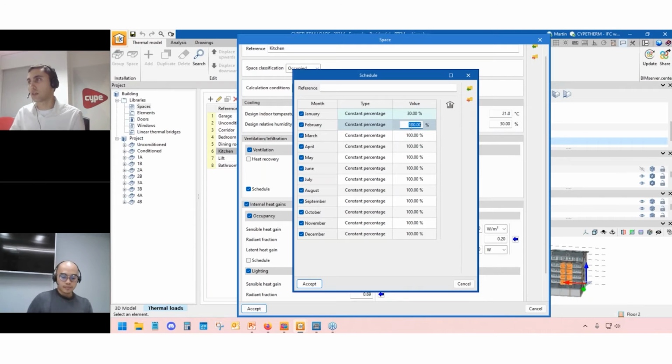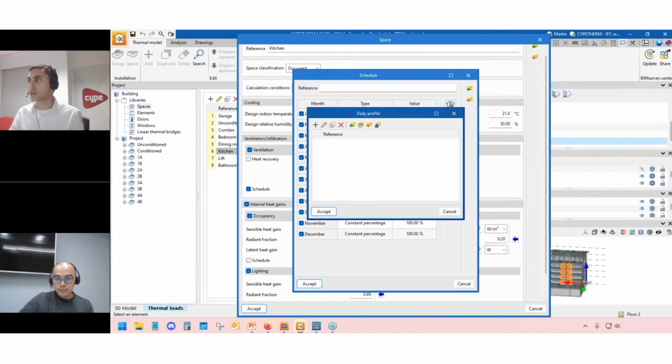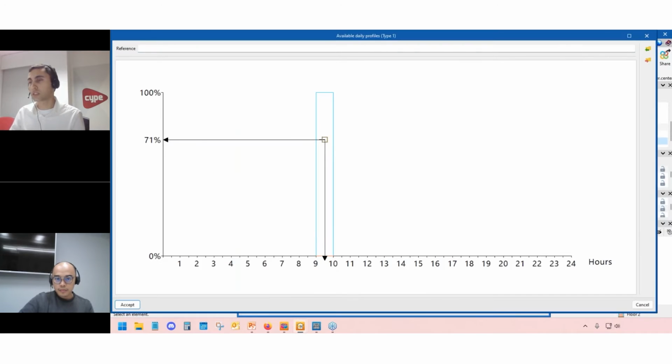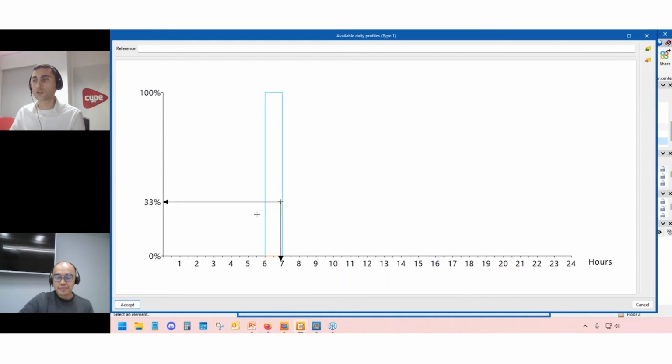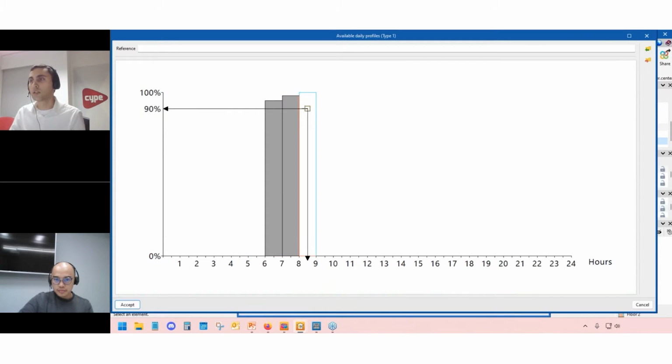And we just may define that, as we see, manually. We'll be choosing the different numbers of our choice. Or we may go further and choose a daily profile, which gives us access to an actual schedule. So if we're talking about a kitchen, maybe we'll decide, okay, it will be in use in the hours that we'll have breakfast, for example, maybe just randomly choosing numbers here, but 6 a.m., 7 a.m., 8 a.m. If it's a family, maybe they have different hours.